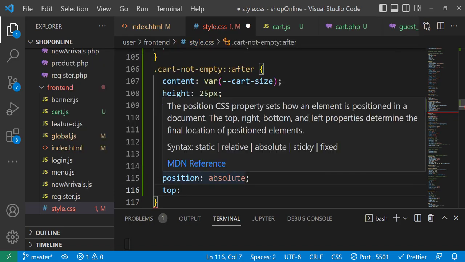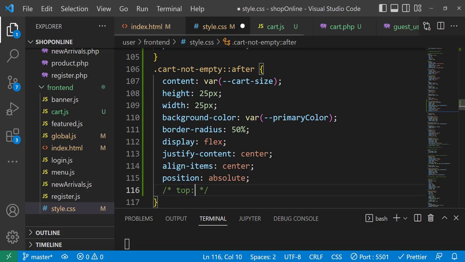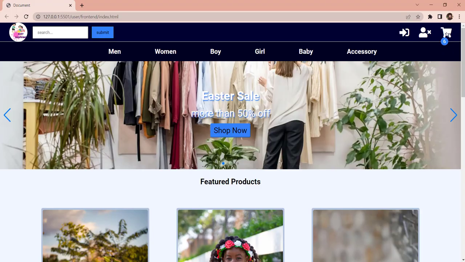Let's comment this out for the time being, and let's go and have a look at the browser. So currently it has no effect. The only thing that has changed is that the cart has moved to its original position, and with respect to the cart, the circle has moved down. Previously it was trying to fit into the same place, so therefore the cart got moved up and the circle moved down. Now we have to move this up and slightly towards the left.